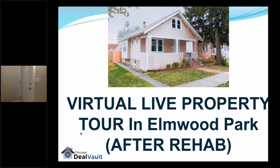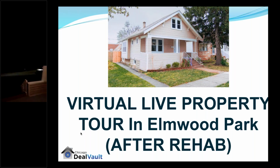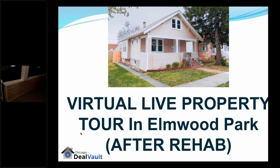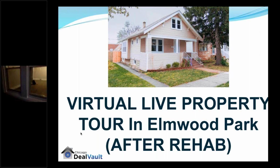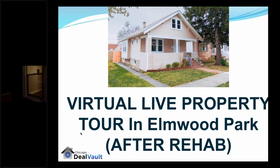Because there were some spots that needed to be repaired. And also, if we go out to the porch, let me walk out, we had to paint this section, this front porch, we had to paint, and also we fixed some pieces of wood that were not in good shape. You can see, I know it's very dark, we painted the handrails, and then the curb appeal is super important. So you have to always put a new mailbox, so something that is so simple, but it makes a big difference. Look at the windows. So the windows make a big difference when you have them brand new.